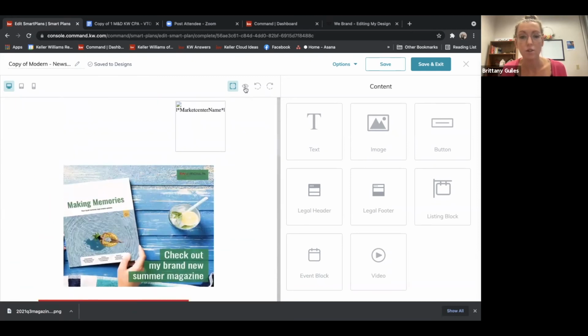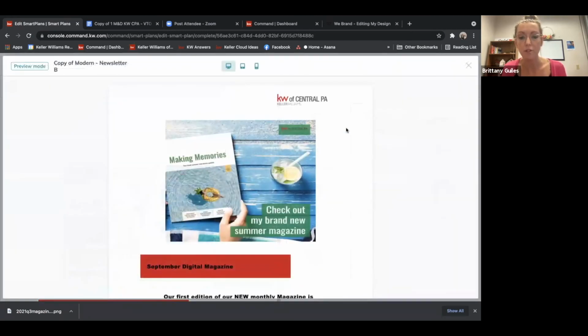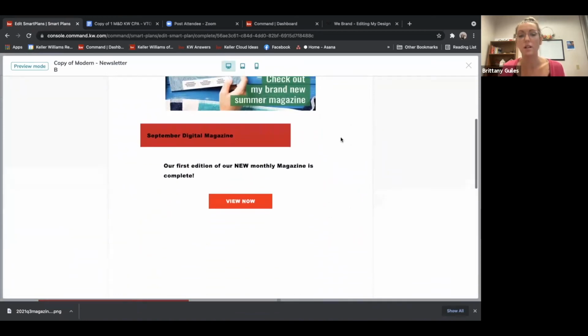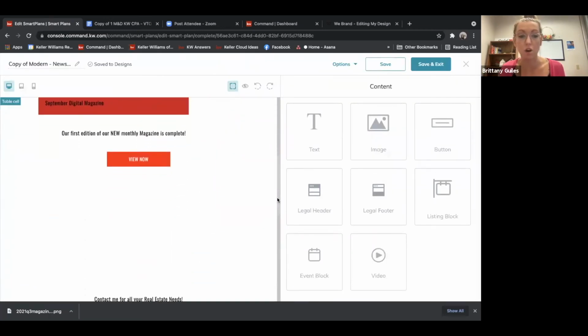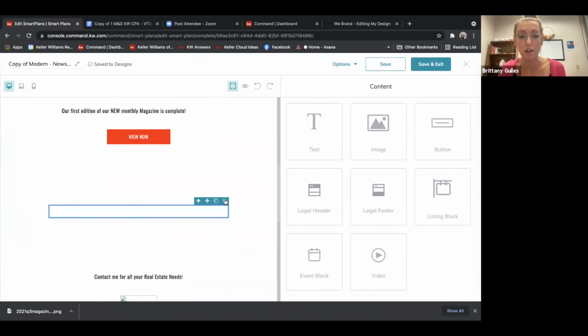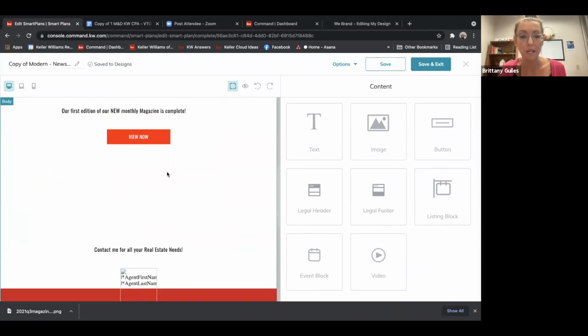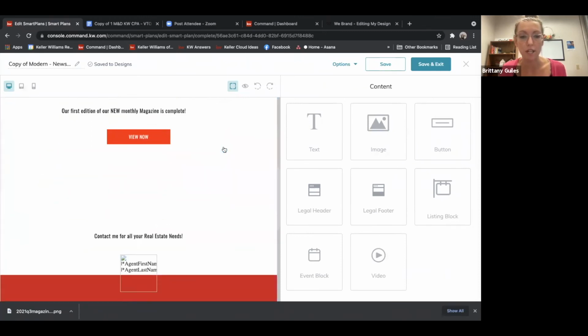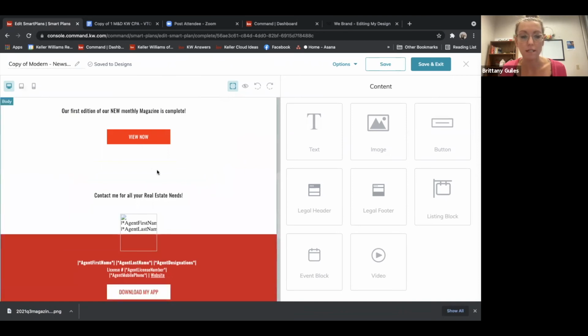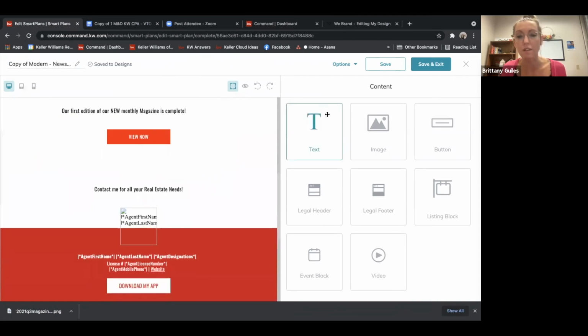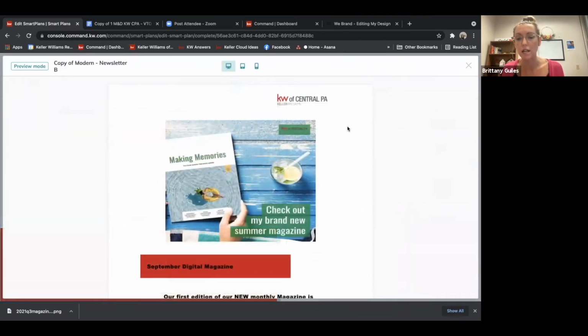One neat thing too is you can click this little eyeball and then you can see what that newsletter is going to be. Now, if I were sending this out to clients, again, I would have a lot more text here, at least referencing some of the articles, because I want to make sure that they want to open it. And you can see that there's extra text boxes, so you can delete all those so that there's less space in between everything to make it look a little prettier.